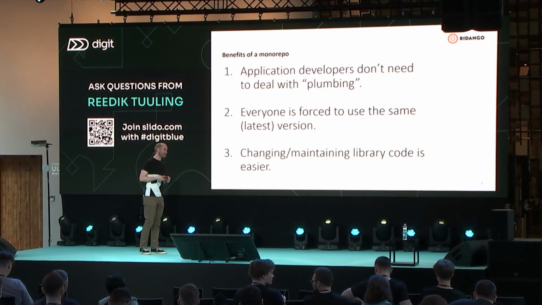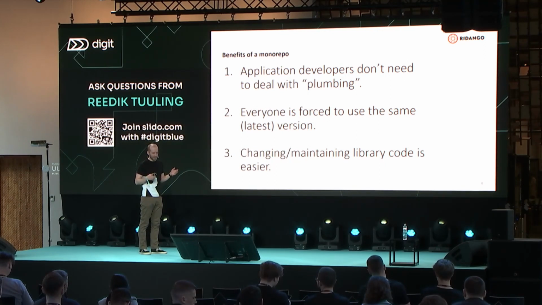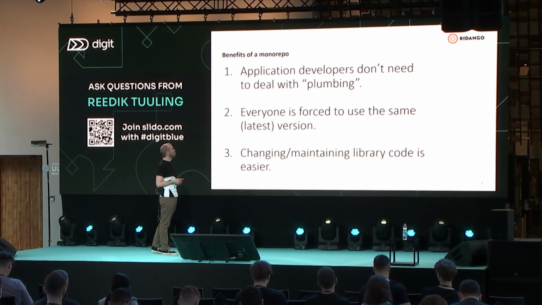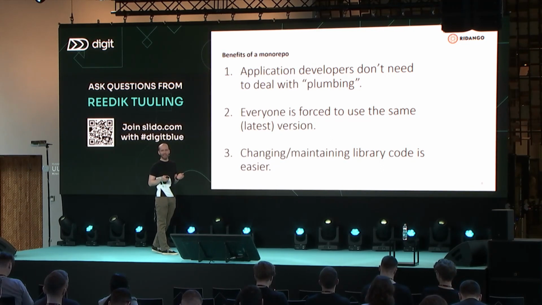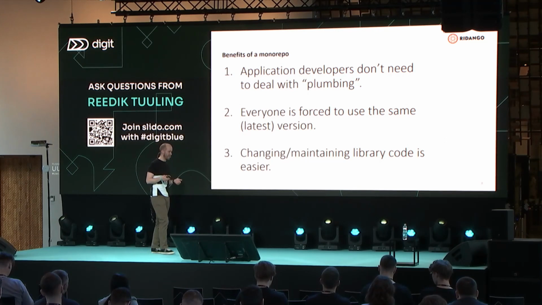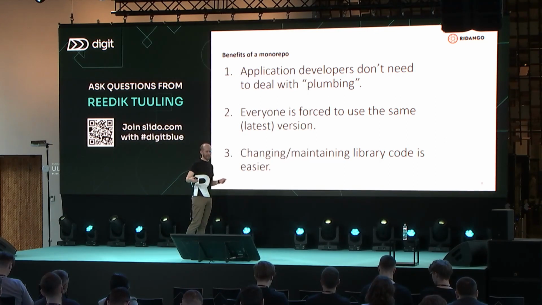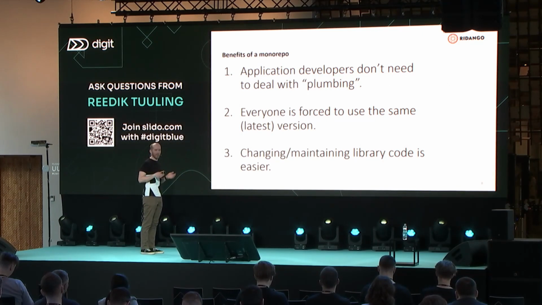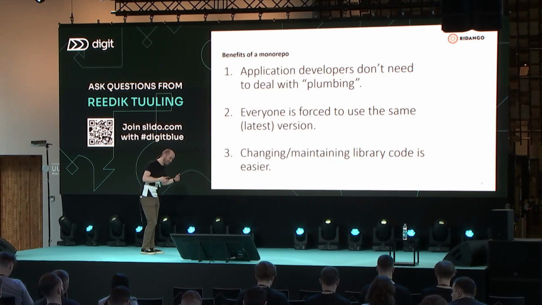So you usually have to download your packages, make them work, do some TypeScript stuff there, set up some sort of testing examples. Maybe you have Storybook there. With the monorepo, this is done for you, or if you have to do it, it's done before you. So you just have to put your application inside there, and you can deal with the application. The plumbing is already done for you. It's basically, I would call it like a repository as a service. You just move your stuff in there, and everything's been taken care of for you.